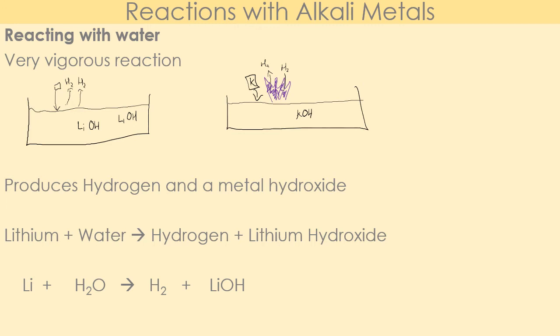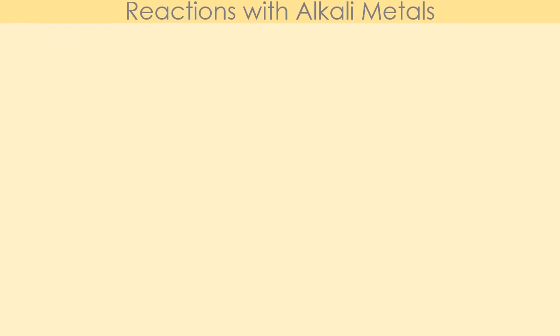We also have a balanced symbol equation. Now, looking at this, you might go, oh, hang on, Mr. Lewis, that's not balanced. You're right, it's not balanced. We do need to balance it. If you're not sure about balancing, do go and look at the balancing equations video that we've done in using the boxes. But to balance this, we're going to put a 2 in front of here to make sure we've got the right number of hydrogens on each side. We'll have a 2 in front of there and a 2 in front of there as well. They are all now balanced. We've got 4 hydrogens on each side, and we've got 2 lithiums and 2 oxygens on each side.